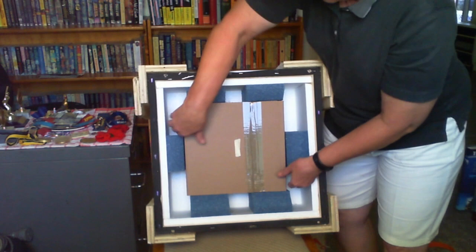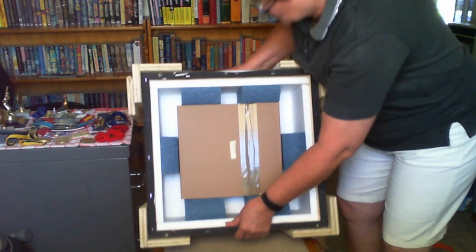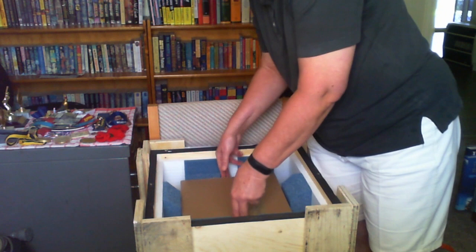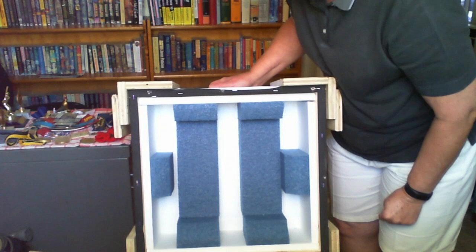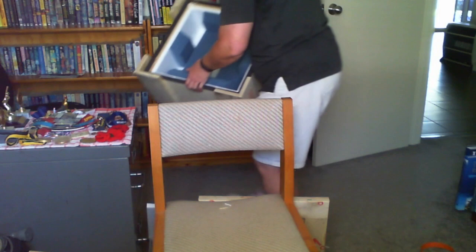Ladies and gentlemen, note well — I noticed last year when I purchased some other works of Dawn's and was sent a crate probably three or possibly four times the size of this one, everything was equally as well wrapped, which was very exciting. The contents of that crate can be seen on Dawn's website under the creativity patrons documentation. This is the back of the painting — lots of good solid foam, very solidly wrapped. All in all, this is a wonderful creation by Museum Pros. One might almost say it's a work of art on its own.